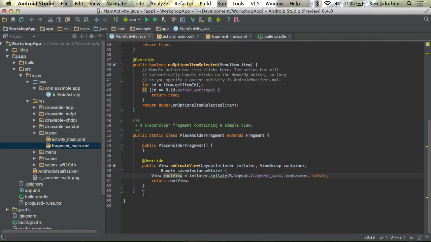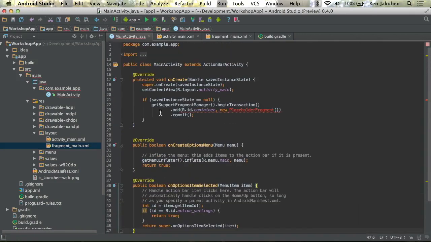So if you're working through the Crystal Ball app or any of our other apps, and you want to use the fragments with this implementation, then you would need to move some of the code that has to do with layout elements from onCreate into this onCreateView, because they're not available until this onCreateView is called. But let's get rid of it so that we can make this more like the project that we've been working on up until this point. So we'll actually get rid of the entire placeholder fragment class.